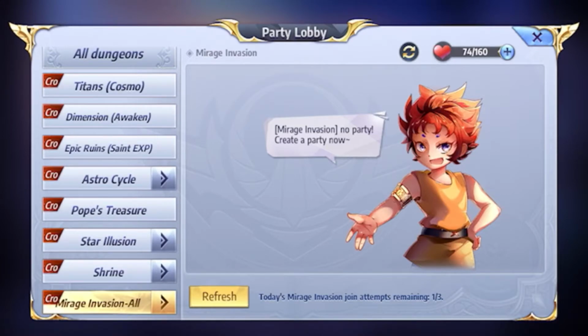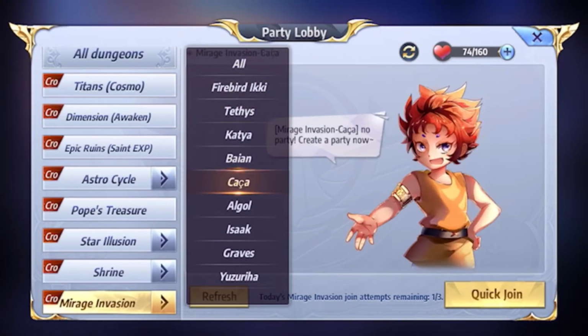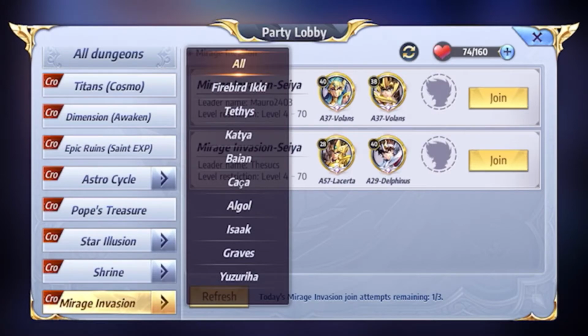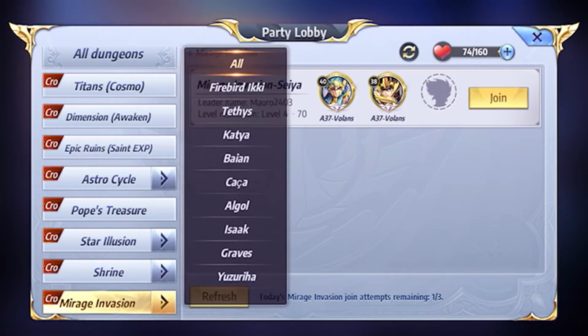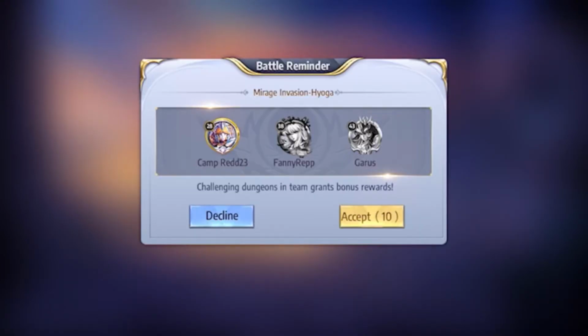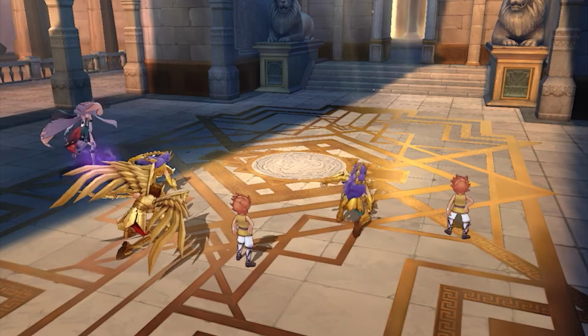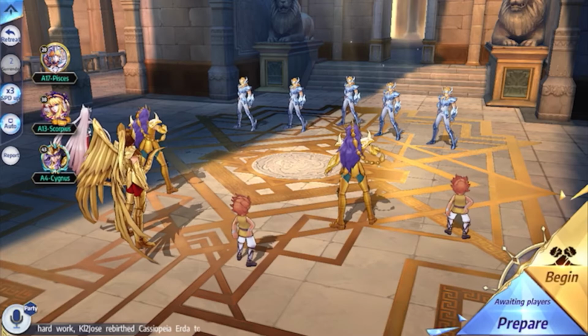And one thing I want to mention here with the all function, it doesn't always work. You're gonna see ones for other characters, like I'll go here. You see there's a couple battles, but it doesn't show up in the all menu. So that's kind of a bug right now that I've noticed, it only pulls up the Seiya ones. It doesn't pull all of them up. Now the trick to these Mirage invasions is to attack the person that talks first. So the first enemy that you see talking is the main one. If you kill him, it's over.